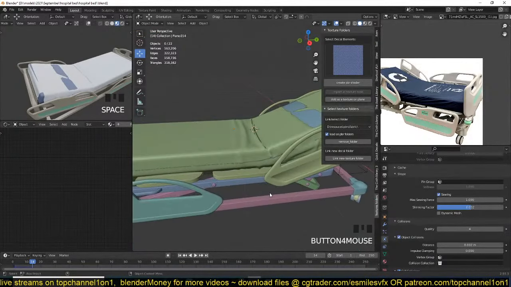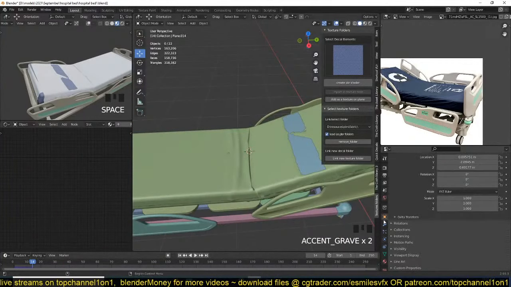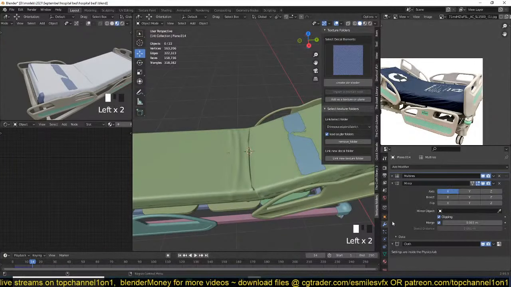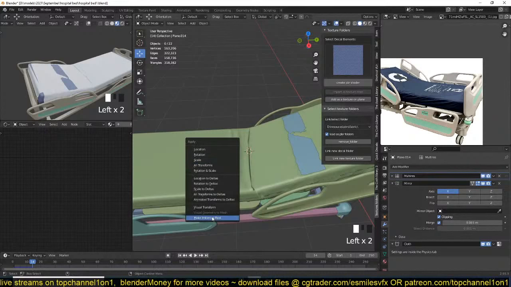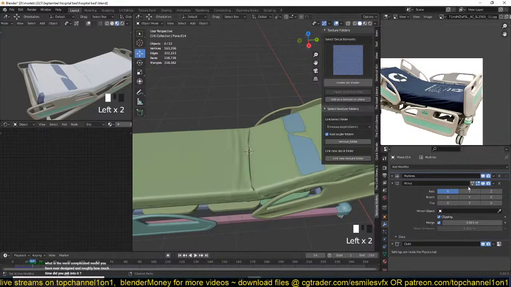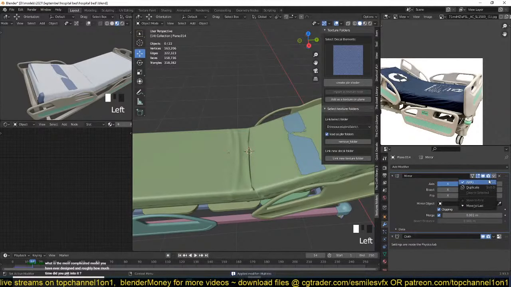So we might not get better wrinkles than this, so I'm just going to apply the settings here, apply this, apply everything.